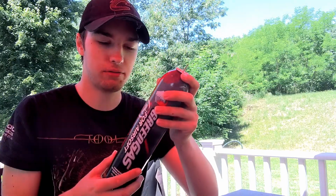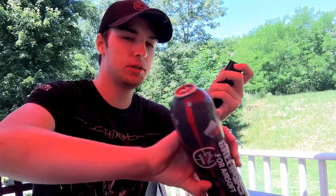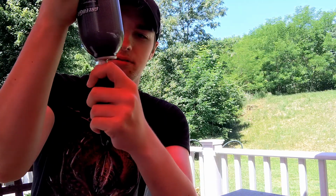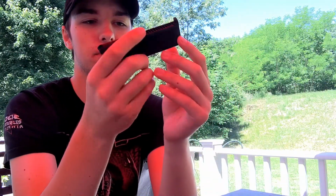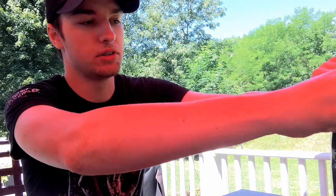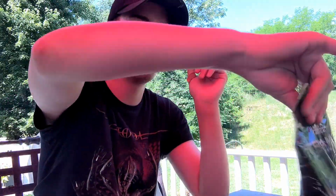All right, I got the cap off and now I can continue with this. You just take your green gas, propane, whatever you're using, and stick the needle in the hole and press it down for about 5 seconds and it should be good to go. I also have some more BBs over here. I have some Lancer Tactical biodegradable 0.25 gram BBs, and you just pull the follower back and then you load it. All right, we got the mag loaded.